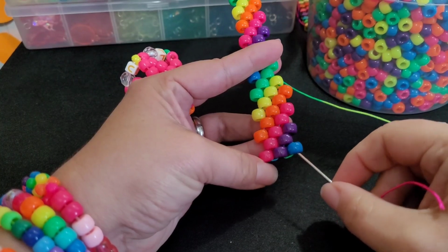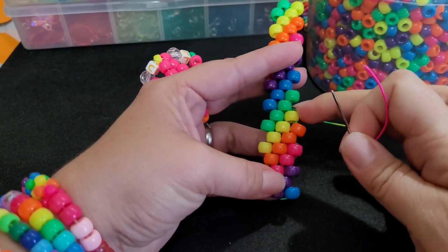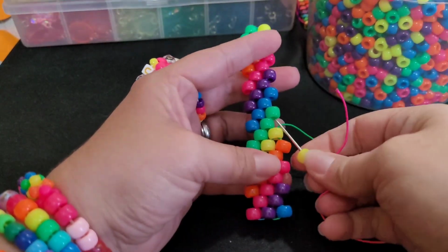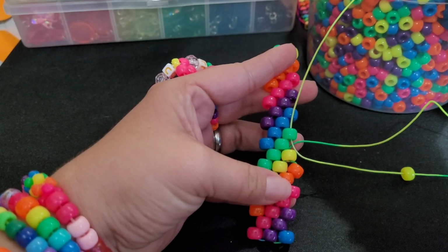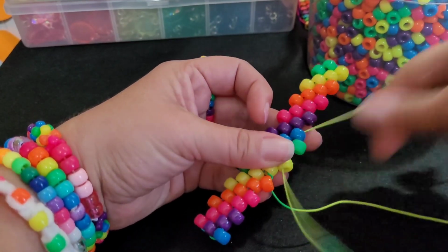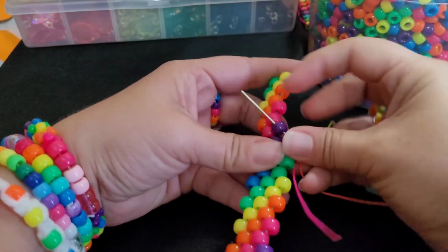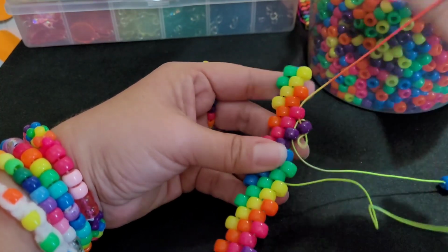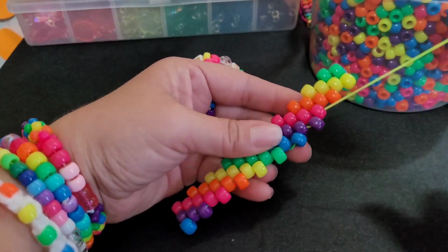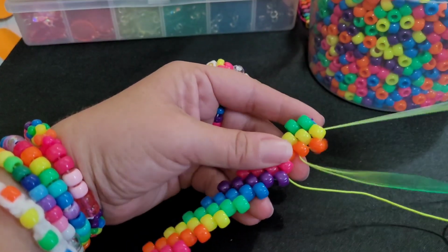once you figure out what bead color comes next down here for each row that you start, you can tell what bead you need right here because everything's going in one direction. So this will be yellow, green, blue, purple, pink, orange.